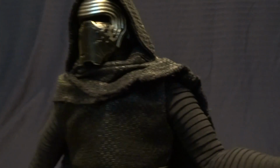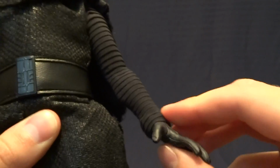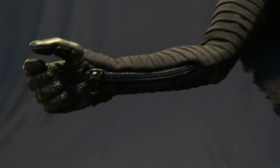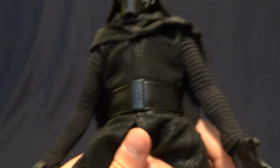In his shoulders, he's got a butterfly joint with a ball hinge, great range of motion there, then a bicep swivel, hinged elbows, and then he's got a ball hinged wrist, like I showed off before. And one thing I do want to mention about his wrists is, at least on this hand, there is a little zipper on the inside. And that's really nice for when you're interchanging the hand on this side, and also for when you're trying to replace the light up arm on this side. So I'm glad that they thought about that.